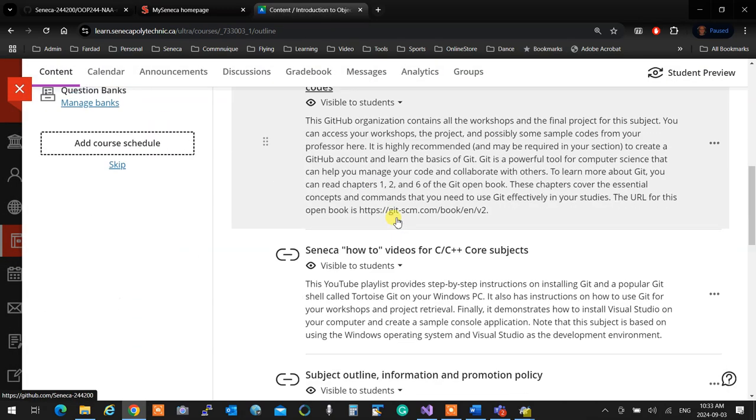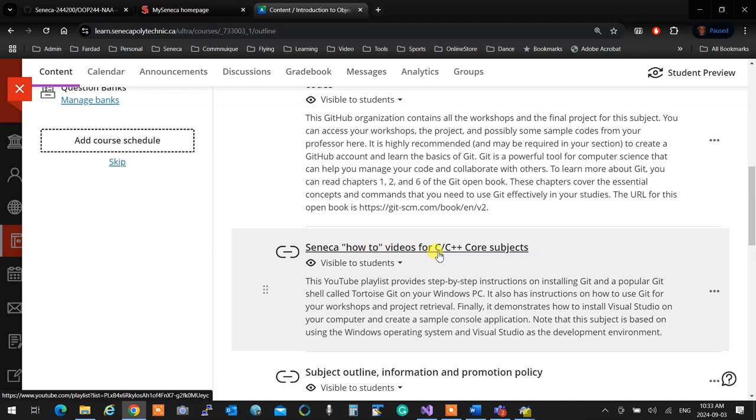GitHub organization is what I told you. How to C plus plus core subject. I put this thing for all students at Seneca. So this is essentially your workshop zero. Well, your workshop zero has one extra thing at the end, where you add a private repository and add me as a collaborator. That's what I asked you to do. And this is voluntary for other students in other sections. If the prof chooses to use GitHub for help and stuff, they can use it. But for me, this is your workshop zero, with one step less than yours. So I hope I didn't screw it up.